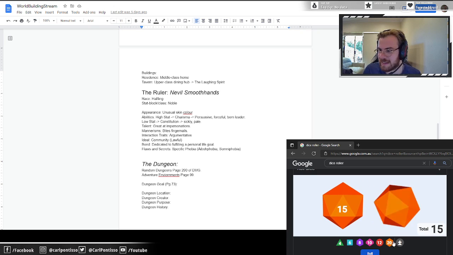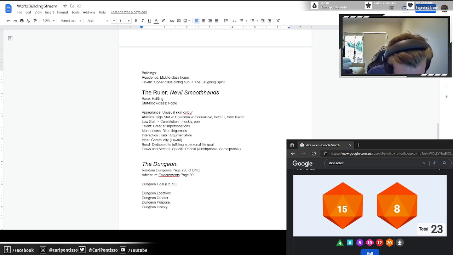So, 15 and 8. 15: clear a ruin so it can be rebuilt and reoccupied. That's interesting enough. And 8: rescue a captive. Let's write those down.